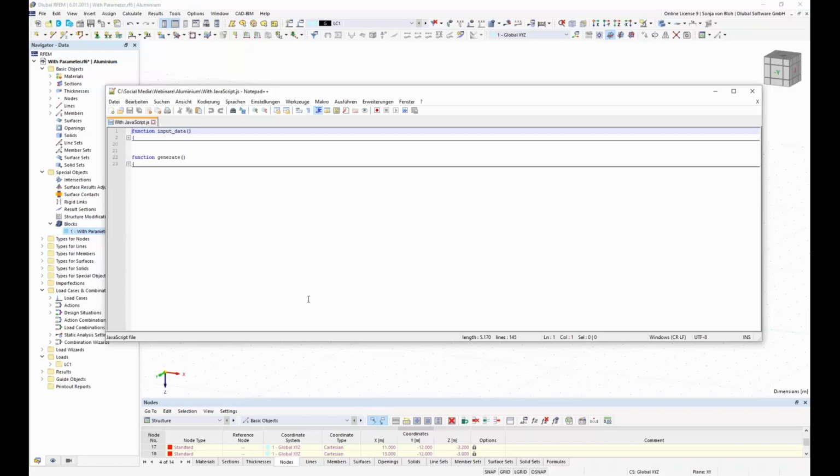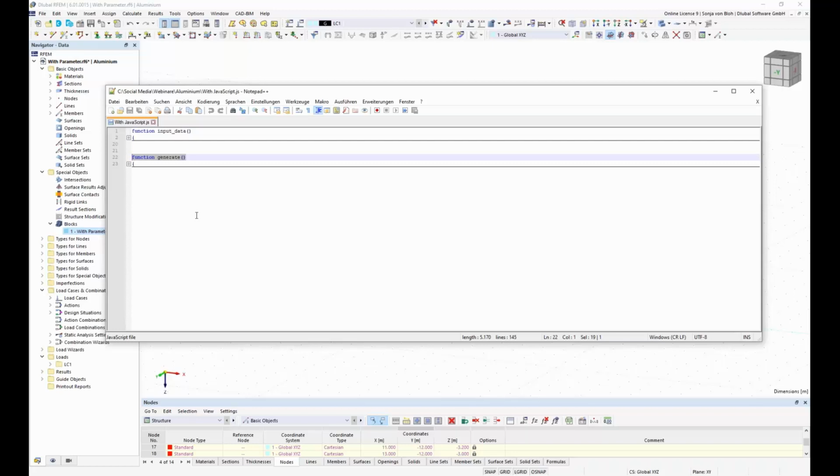The 3 main functions, global parameters, input data, and generate, are available for defining blocks. I only used the input data that you can see here and the generate function in my script. The global parameter function is not used in my script file.